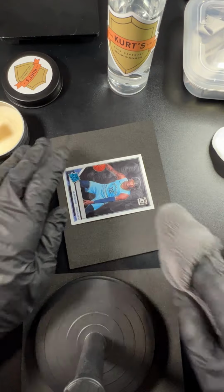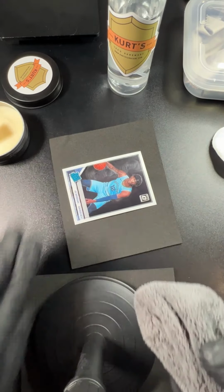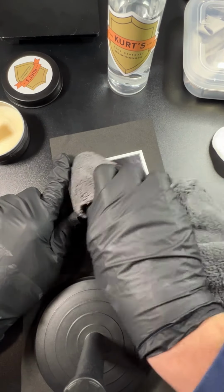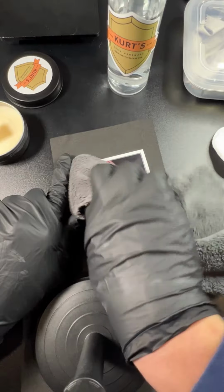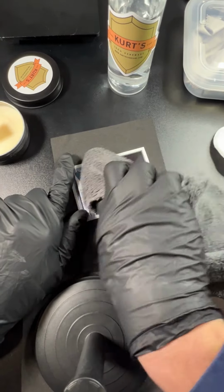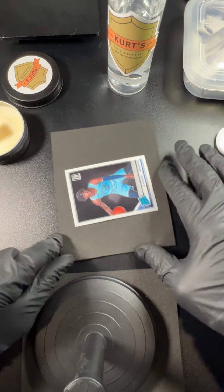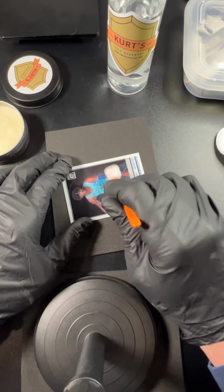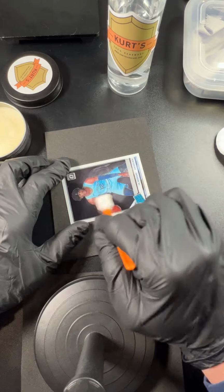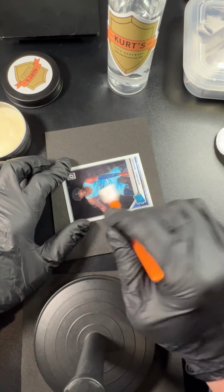Because when it comes to the vintage cards you see me soak and clean, they're usually like a 1 or a 2. From a grading or condition perspective, they're pretty low. So when you soak a card and pull a bunch of dirt and creases out of it, it looks better and it's fun. And then sometimes you get a point or 2 higher, because there's still a lot of technical issues with a card that's a 1 or a 2. But if you've seen my work before, it's pretty darn impressive when you can make a card look so much better. It's just a fun thing to be able to physically do.